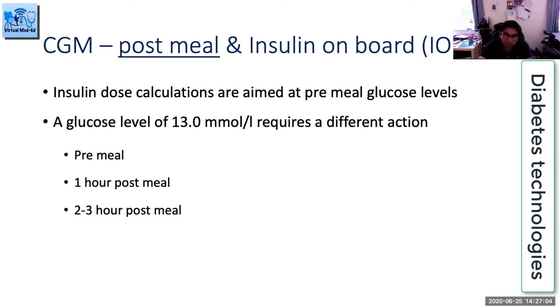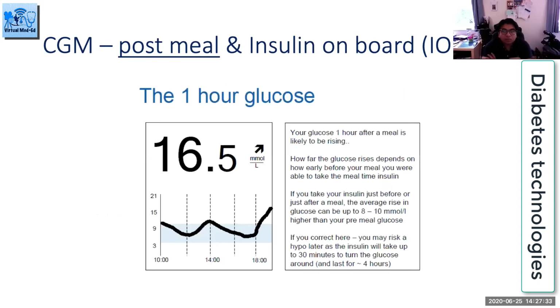And the reason for that has to do with this concept of insulin on board, which I'm sure most of you know, but I'm quite happy to elaborate later if you want to ask me more details. So the calculations that you're going to make are pretty much determined by where you are in relation to the meal, and when you bolused your insulin. Is it right just before the meal, or way before, such as 30 minutes or so, give and take.